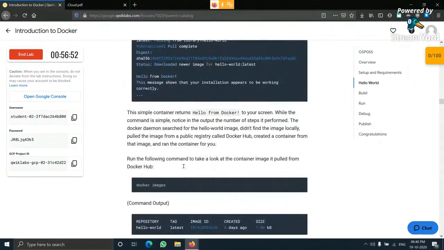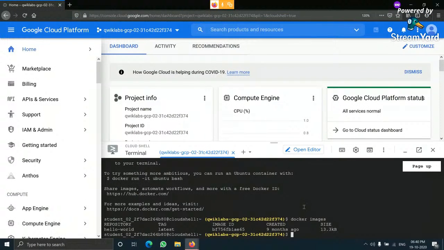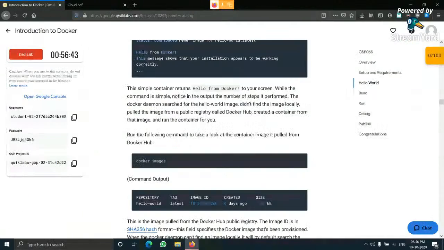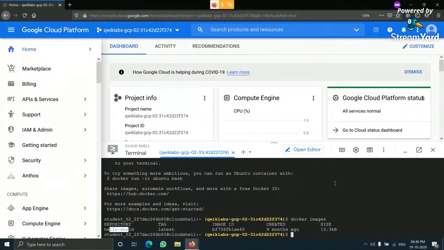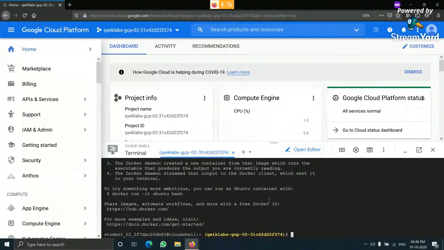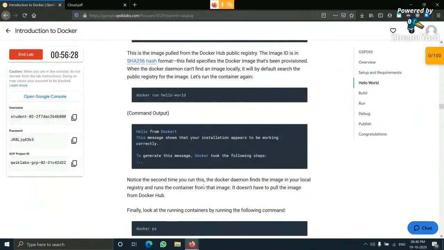The next step is to basically take a list. This is how you list your images. So you can see now you locally have hello-world as an image. All right. Moving on. I'm going to rush through this because we're slightly running out of time. So again, if I run it now, you don't get that not present locally message because it's present locally.